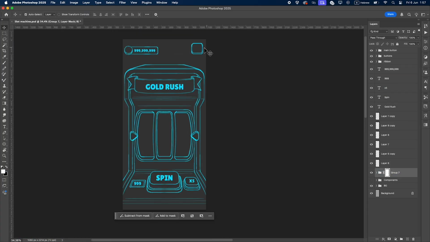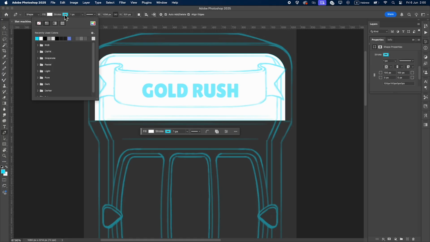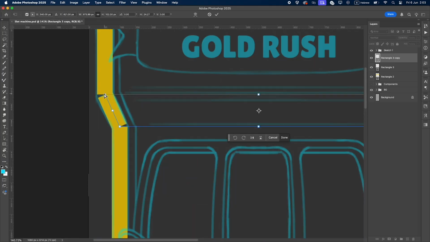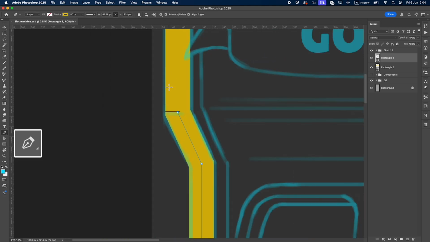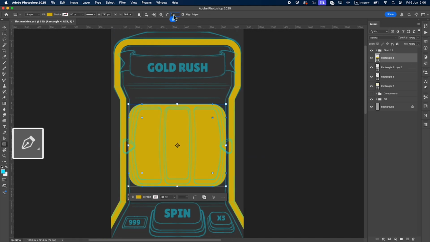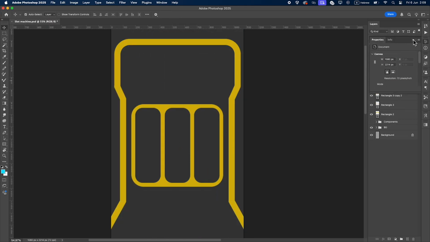After the initial sketch, it's time to start filling the screen with colors. Group all the layers of the initial sketch into a group and lower the opacity of the group. On the layer below the group, open a new layer and, using the pen tool, start creating strokes and fills to create the shape you want. Don't worry too much about the colors of the shapes. Later on, you can fine-tune the color you choose.